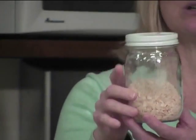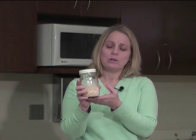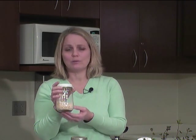So this is a French onion soup mix, and this is another one that I like to make from scratch. And again, you can just add or omit the sodium in this mix right here. I do like to make my own mixes from scratch, and they just have better health benefits without the additives in them. You don't have any colorings, you don't have any anti-caking mixes, you don't have any MSG. So that's just a fun one to make.